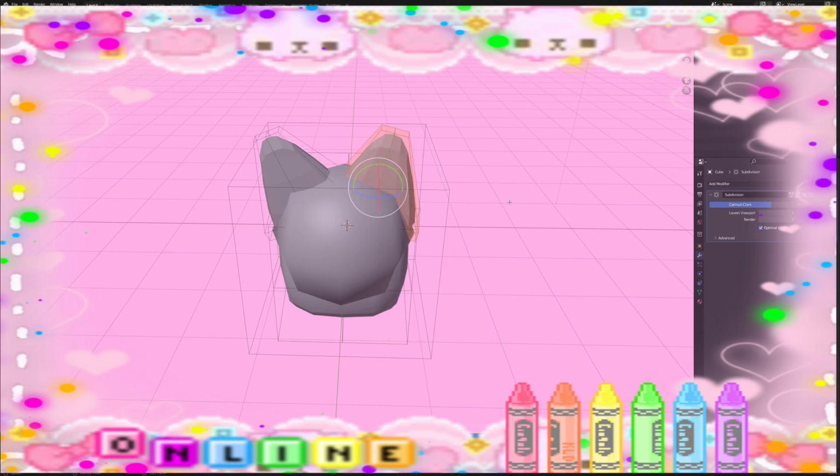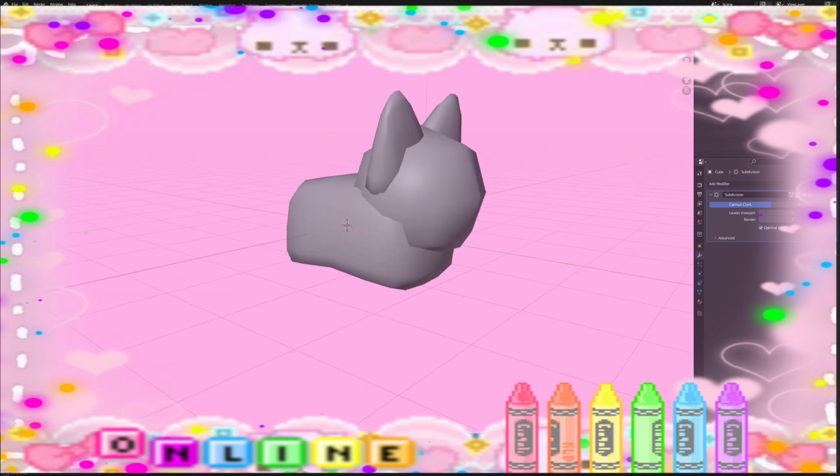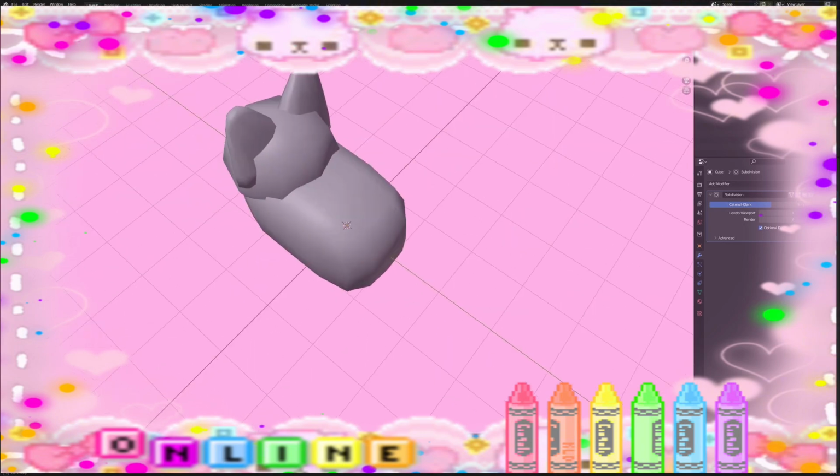Now, let's just shade smooth. You've got to select the model to shade it smooth. Okay.